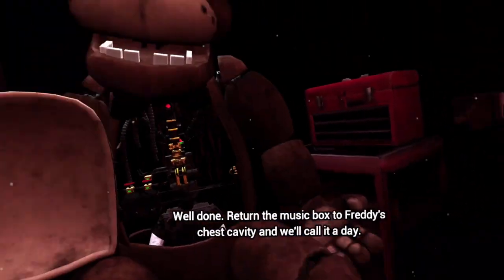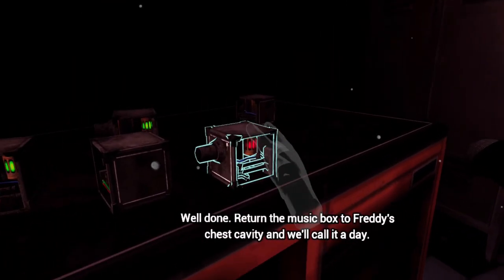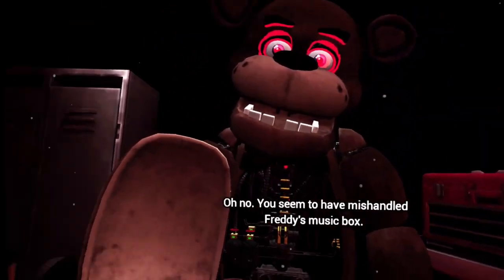Well done. Return the music box to Freddy's chest cavity. Call it a day. Oh no. I didn't do that! You mishandled Freddy's music box. What do I do? This is not good.